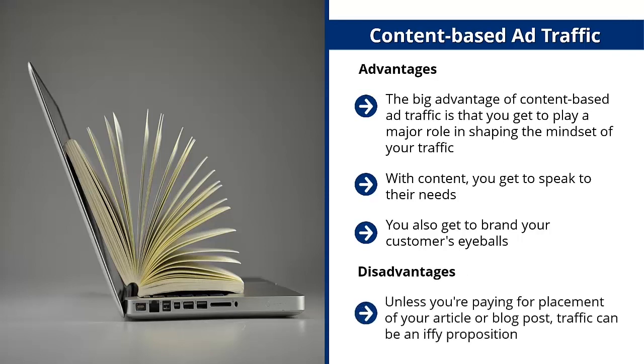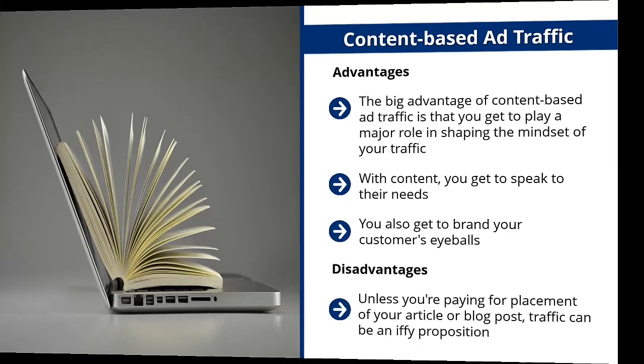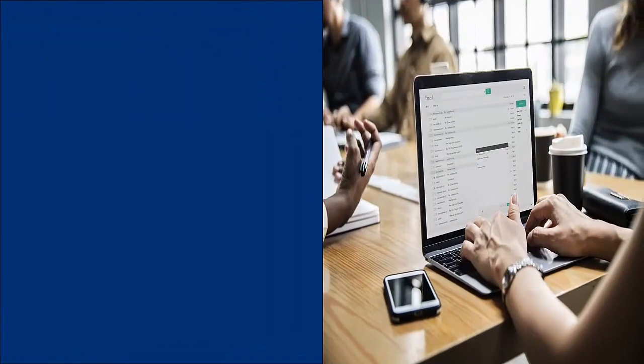Disadvantages. Unless you're paying for placement of your article or blog post, traffic can be an iffy proposition. If you are already a traffic generation master, then you don't have to worry about this. However, if you're like most people and you're kind of rusty when it comes to driving consistent traffic, using content to promote affiliate programs may not pan out.